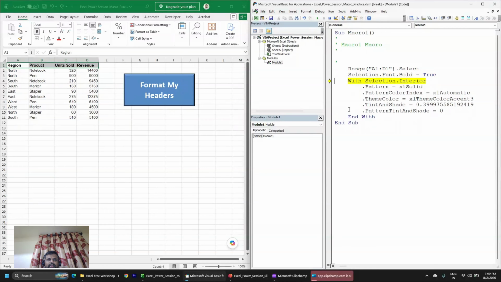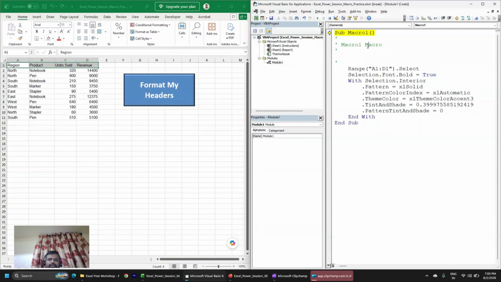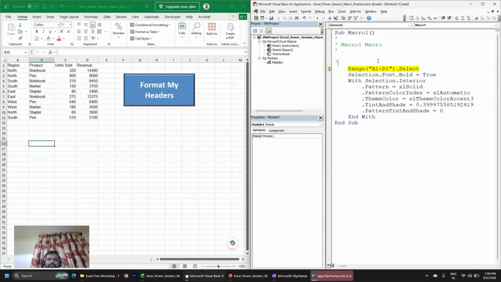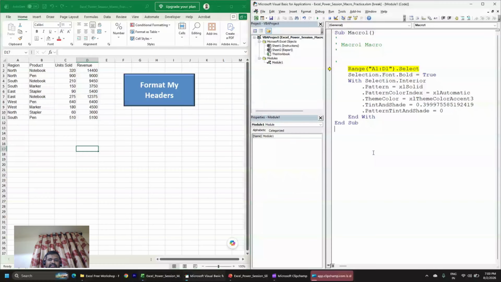This will help you. Let me go back again and remove this bold. This will help you understand what each line relates to. So I am hitting F8, and let me select some different cell in this Excel, and you can play both sides simultaneously. That is the advantage in Excel VBA.